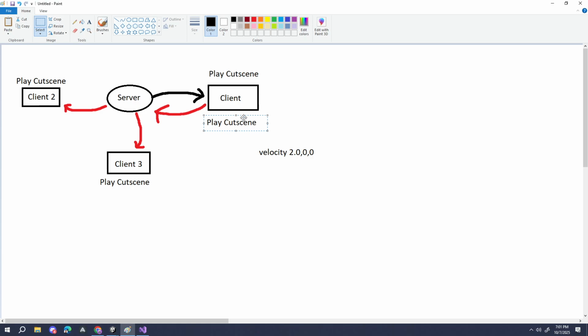Kasi the server has to update. Server has to know what happened, and then server updates everyone on what happened. Imagine mo on every frame gagawa yun. Kawawa. Kawawa si server. Okay?